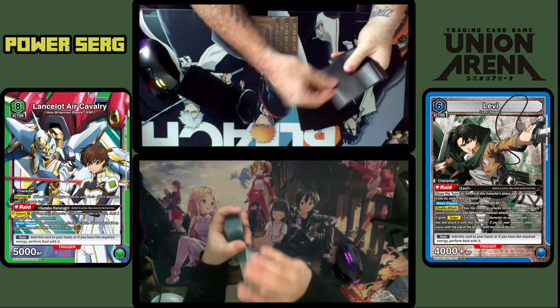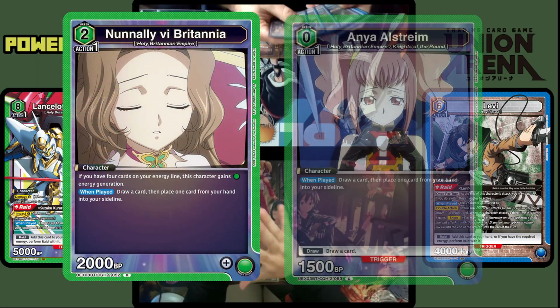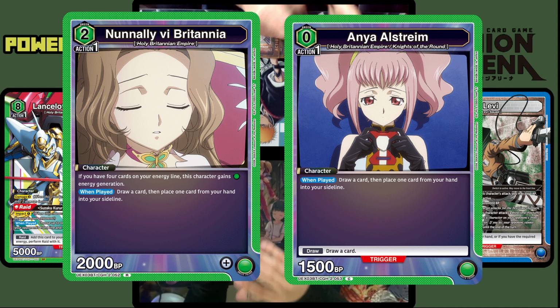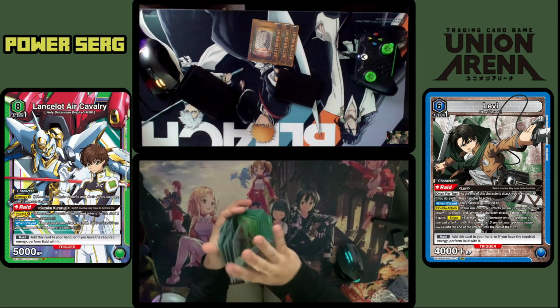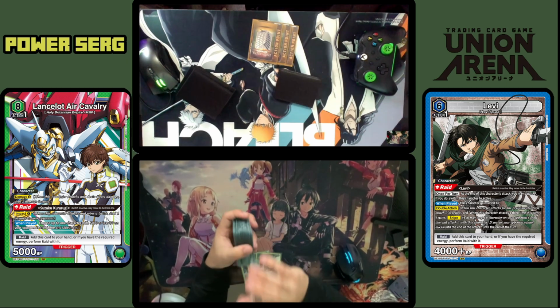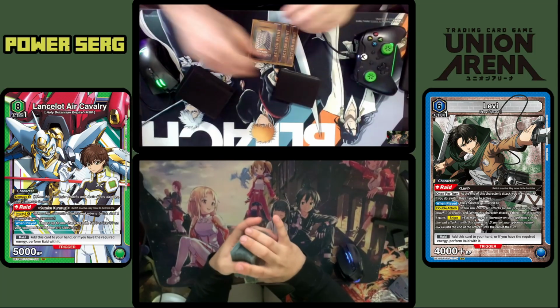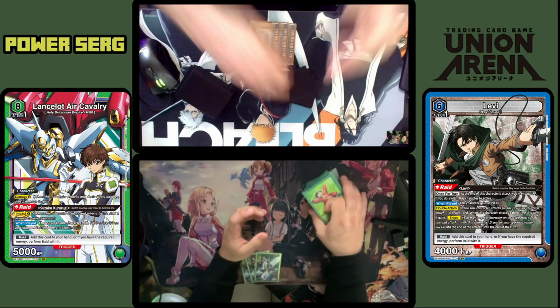Then, some of the upgrades that it just got, I only added the Nanalis and the Anyas. The Anya is just a 0-drop draw on discard, and the Nanali is a 2-cost draw on discard. If there's 4 characters in the energy line, it generates a second energy. So it just feeds into the whole 2 energy, getting to ramp to 8 as fast as possible, and dropping out the 8-drop that has damage to impact 5k.